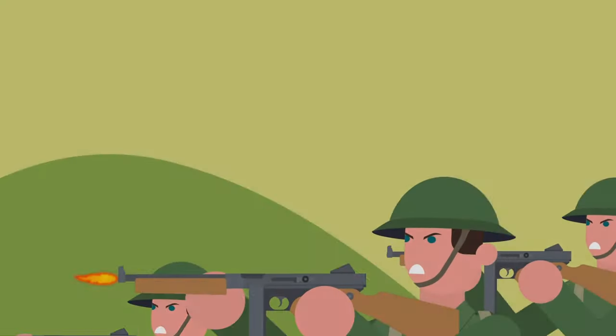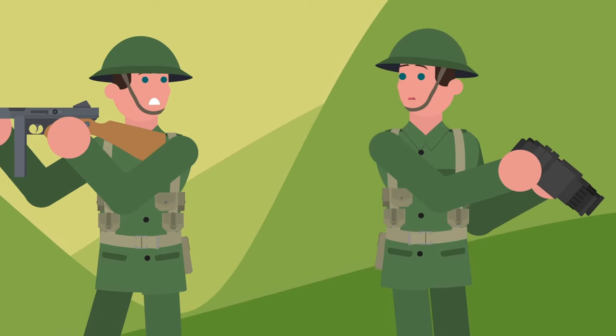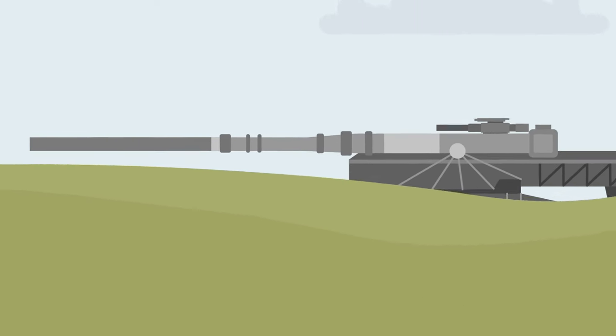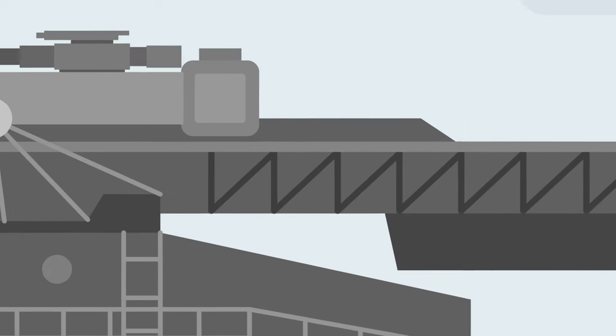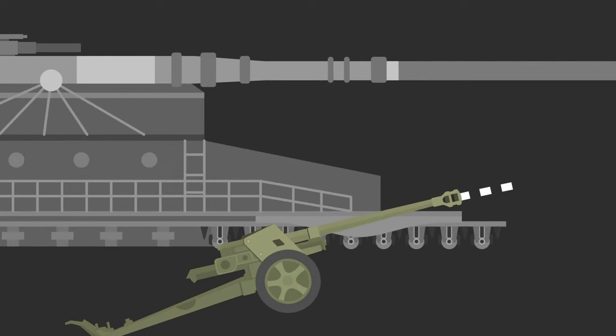Number 8: The Gustav Rail Cannon. The soldiers defending the French Maginot Line hear a massive rumble, and soon over the hill a monstrosity appears. It's a rail cannon, almost impossibly large — 150 feet in length, with a barrel of 100 feet alone. It looks like a metal dinosaur, and it roars like one as well. It fires the heaviest artillery shells around, and its range can hit targets from far larger distances than other guns.